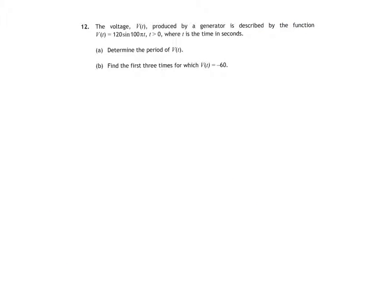So we're on the last question of paper one. We have to determine the period of the function that we've got. So we know from the period of these graphs, it is this bit here that tells us part of what we need to know. The period is how long one wave takes. And that bit there is telling us how many waves we have in 2 pi. So we know that in 2 pi we have 100 pi waves. So that's an awful lot of waves in 2 pi. To find out how much one wave takes, we have to divide 2 pi by 100 pi.